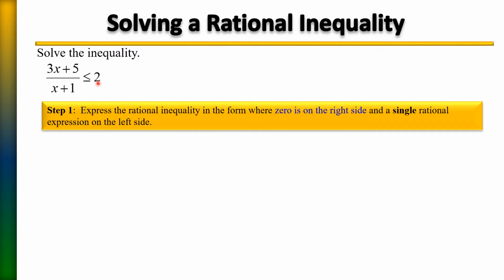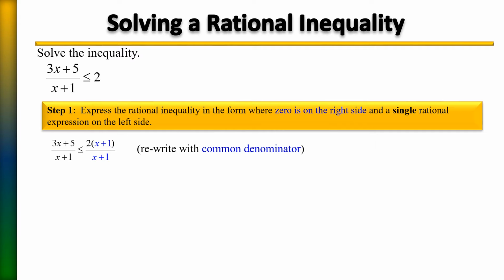You know that a whole number can be written as a fraction simply over 1, so 2 over 1. But I need to make sure that it has the same denominator as the given rational expression. So again, I have to multiply the top and the bottom, because with fractions, whatever you do to the bottom, you have to also do to the top. Now that I have it as a rational expression, I'm going to go ahead and move it over to the other side. And by the way, it really doesn't matter when you do that process.